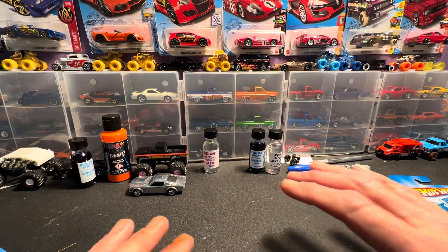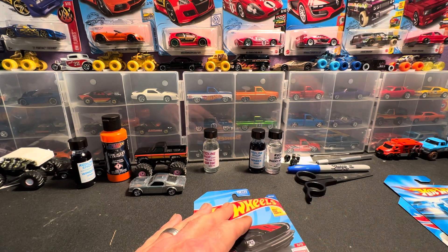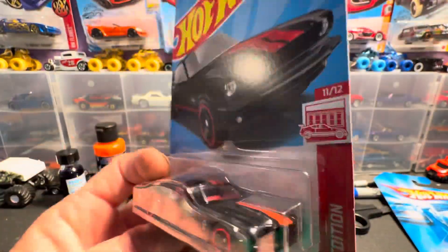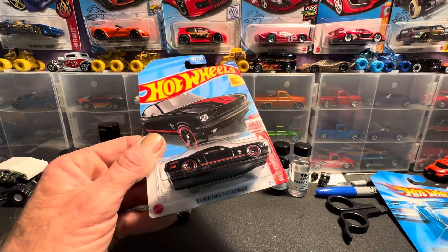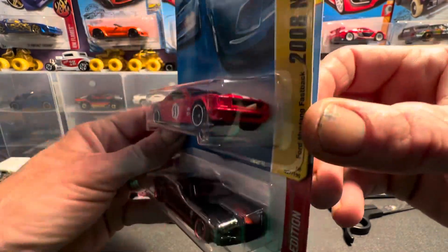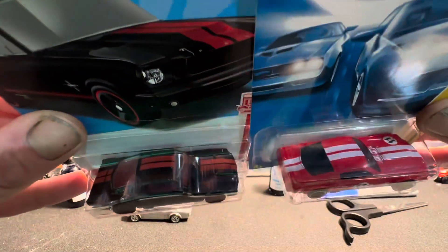This one right here is absolutely gorgeous — one of the very prettiest Mustangs that they've done. I had a tough time deciding between this one and the Target red fastback Mustang 2+2 — that's a beautiful car too guys. I struggle to decide which one I actually like best. What do y'all think — which one of the Mustangs looks the best, the red or the black? Let me know in the comments which one y'all like best, the Target red or the New Models. That black is good, but that red is bright — you can really see it well.